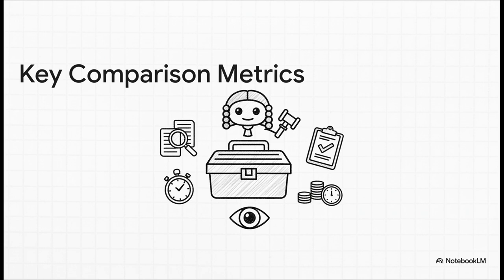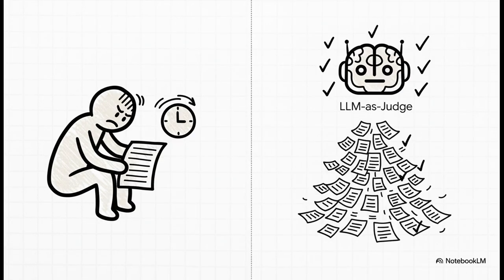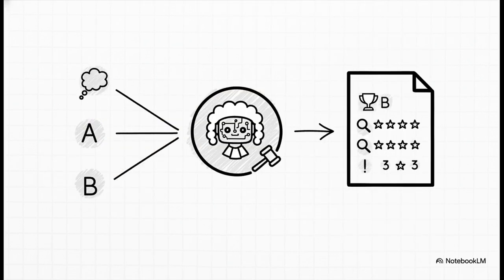But the one I really want to zoom in on is this incredibly clever technique called LLM as judge. This method is an absolute game changer, especially for scaling up your evaluation process. See, instead of having to rely only on humans to review everything, which is slow and expensive, you can use another powerful LLM to be your impartial referee. And this is a perfect example of how it works. You give a third-party model, something powerful like GPT-4, the original question, the answer from your old prompt, and the answer from your new prompt. Then you just ask it, which one is better? Score them, tell me why, and declare a winner. And you get it all back in a nice, structured JSON format. It's fast, it's scalable, and you know what?